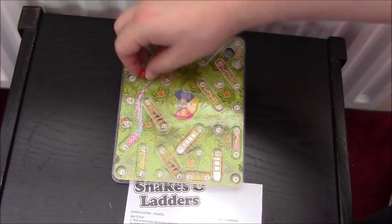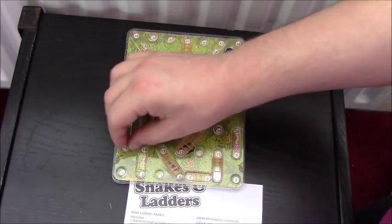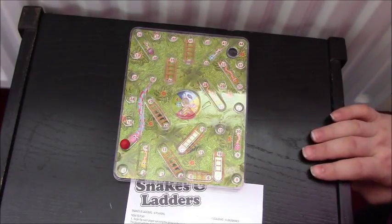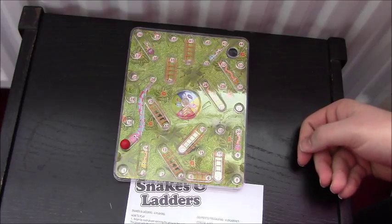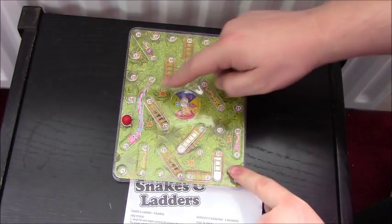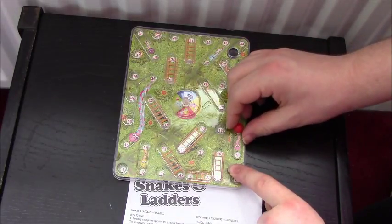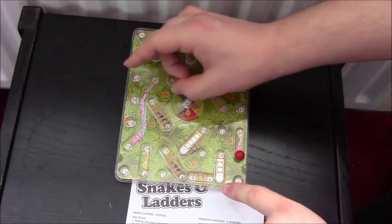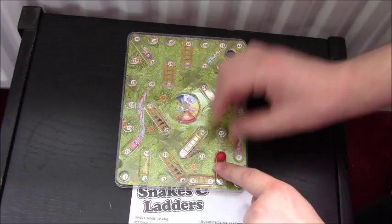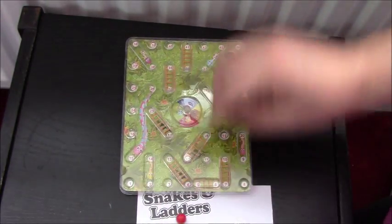I bet so many of you have jumped ahead - you're thinking 'I'm watching someone play Snakes and Ladders on their own.' I'm going to get to the top if it kills me. I might have to speed this up. Four - one, two, three, four. That's it, I've had enough of that one now. Let's get on to the next one.